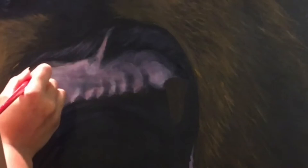Paintbrush. Now you want to make sure that your paintbrush doesn't have hardly any water in it when you do this, because otherwise you're just going to add more water in and it's just going to end up spreading everything. So just kind of come in here. It's nice and clean and just barely damp. Just kind of smooth out some of that just a little bit.